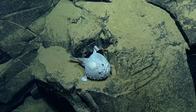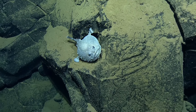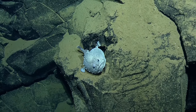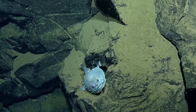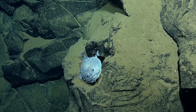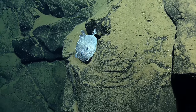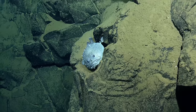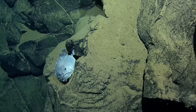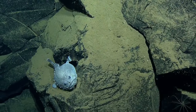I am a pout pout fish with a pout pout face, and I spread my dreary worries all over the place. He looks really happy to me. Dads and moms know exactly the book I'm talking about right now. Look at him. Can we zoom in more, please? Look at his face. He's wondering what we're doing right now. Your cameras don't zoom — it messes everything up, but we're willing to live with that. It looks like his eyes are following you there. So it's a cute goose fish.